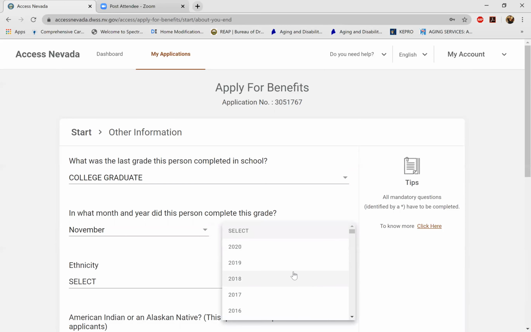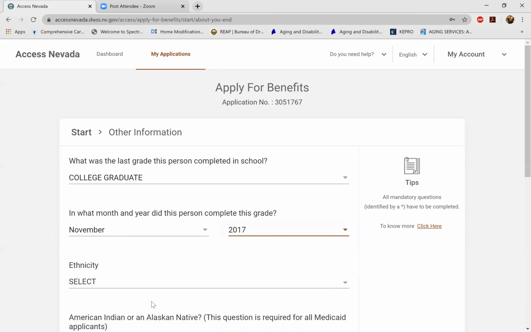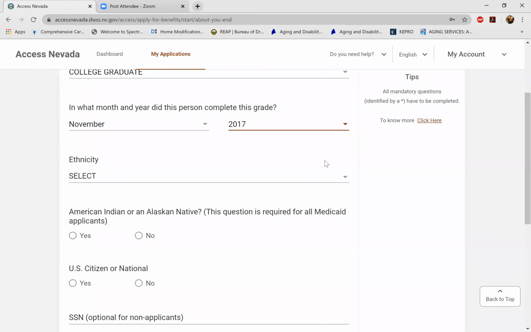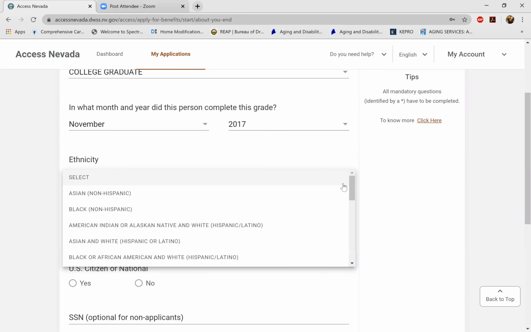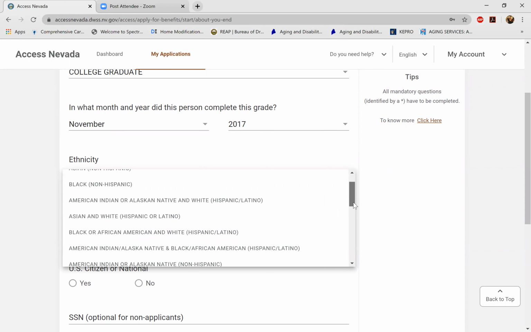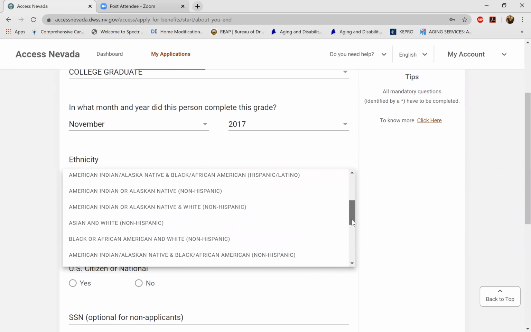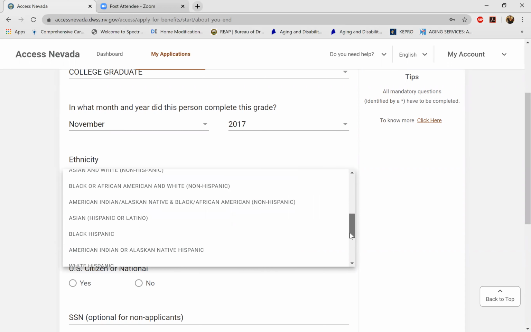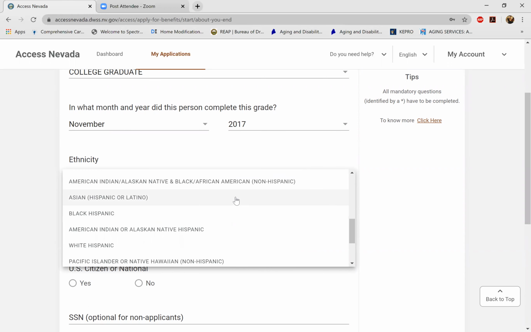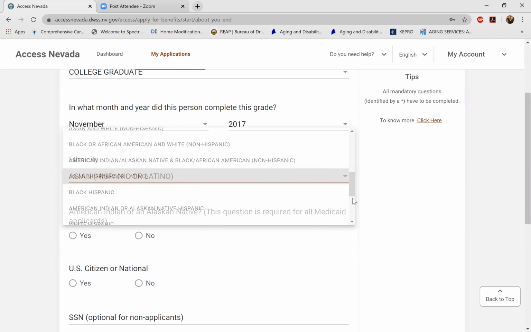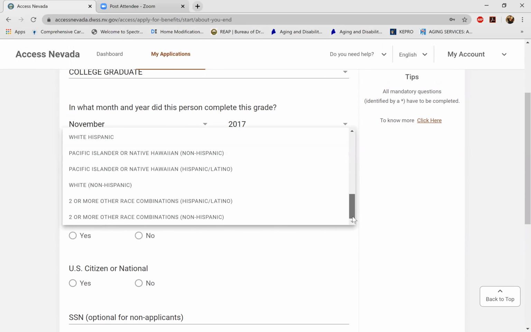However, my rule of thumb is if it doesn't have a red asterisk by the question, that lets me know it's not a required question for me to answer. So if you want to leave that blank, you're more than welcome to do so. If you feel like, oh gosh, this is so tedious, this is so overwhelming, or whatever the feeling is.